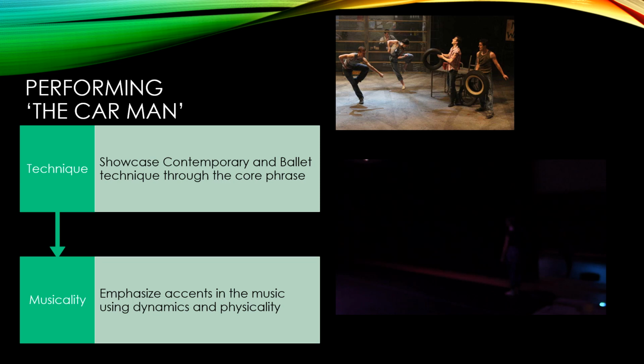Two aspects could be the technique and the musicality. Through the technique, we want to showcase contemporary and ballet technique through the core phrase. Through the musicality, we want to emphasize accents in the music using dynamics and physicality. We're going to watch an example now of an A-level solo of a piece created in the style of Matthew Bourne's The Carman. Even though this is an A-level piece of work, it is providing depth in your understanding of how the technique and the performance skills you are gaining now could be used in the future.